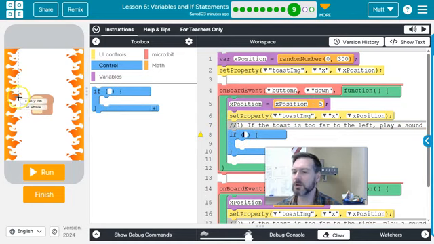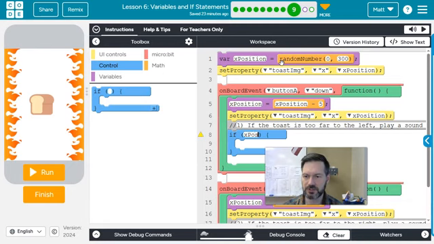I'm going to think of where we want this. We want to think through this first. So I want to have it when the toast is, say, here a little bit into the flames. So that's 60. So when the X value is 60. So if X position becomes, now is this going to be greater than or less than? It gets smaller going this way. So if the X position becomes less than 60.